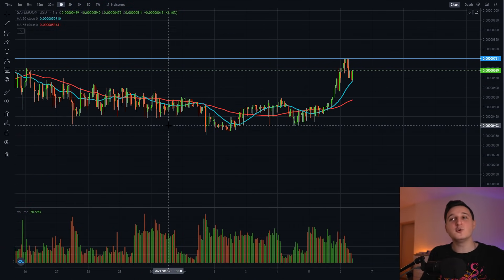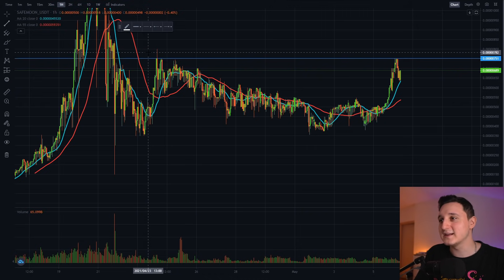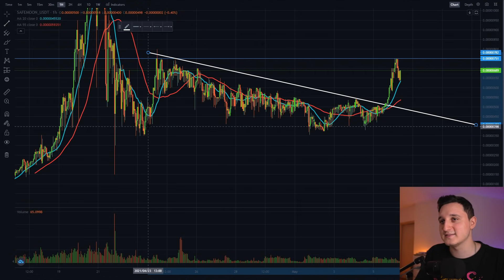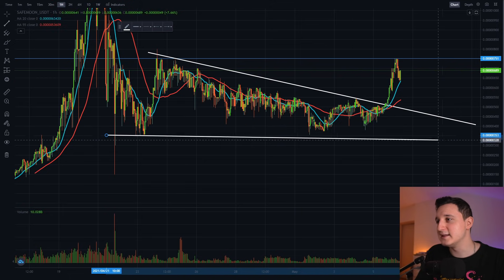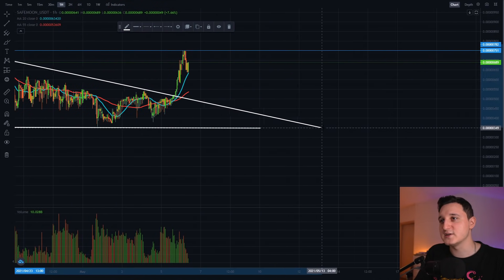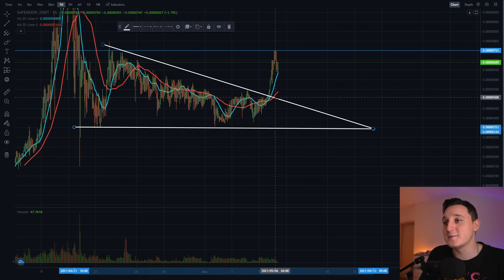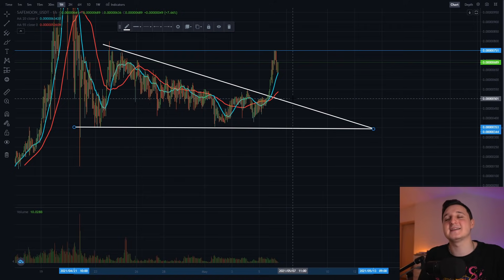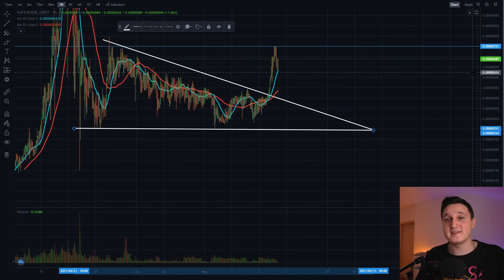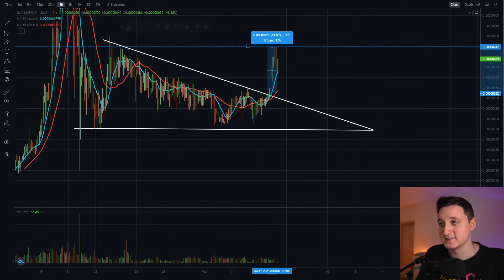So what's been happening? We just had a giant triangle that was forming for SafeMoon over the last couple of days. And look at this — it looks like a giant triangle. We broke through the top side of this triangle, which is great news. Finally breaking to the top side is making this coin increase in value. If we measure it from here to here, you can see a 43% increase — just amazing.